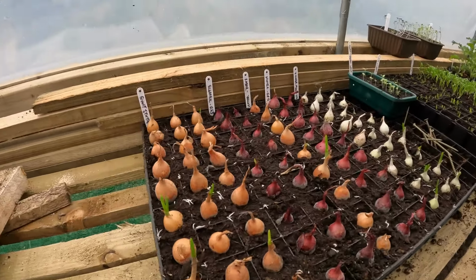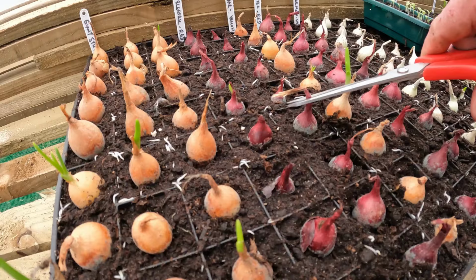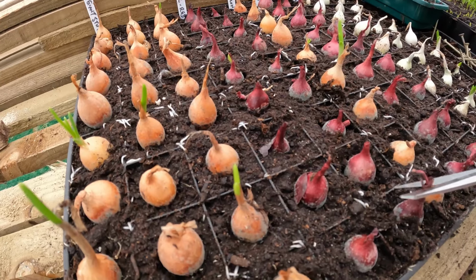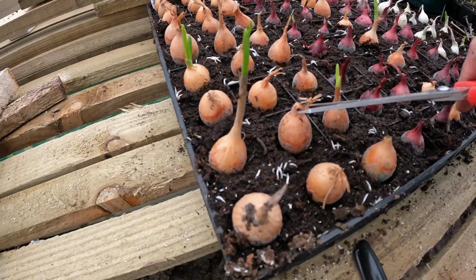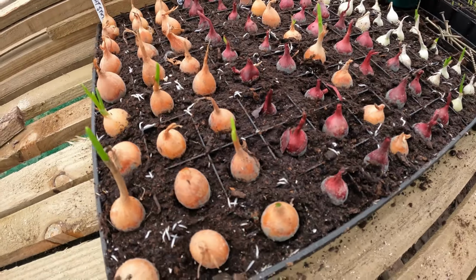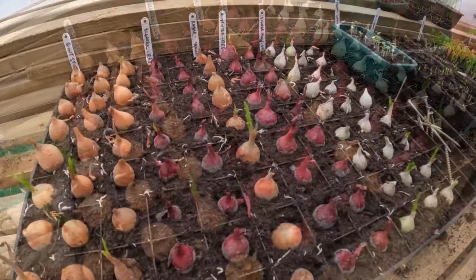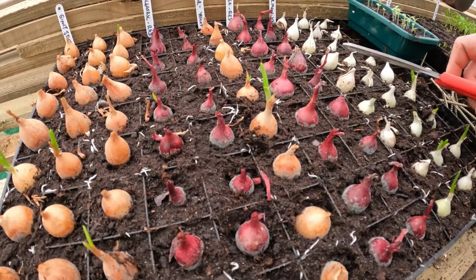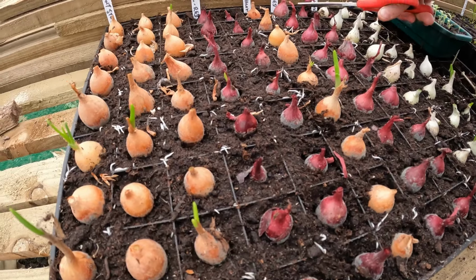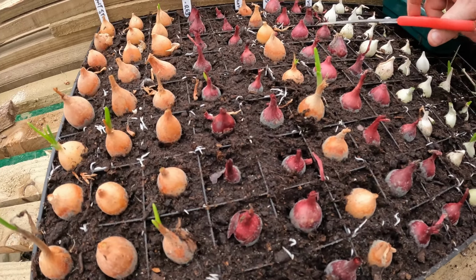Now, one thing I want to show you as well is if you notice that your onions are popping up in areas but not in others, it's okay to take off the tops a little bit, because this sometimes closes up and impedes the shoot that's coming through. It doesn't hurt to take this little bit off, and if you see in there now, there's a little green shoot coming through, and it just helps them along. So maybe give your onions a little haircut. And don't worry if you nick the little green shoot that's underneath, it'll be okay. Nature will always find a way, and that little nick will do nothing much to it, so don't be stressing about it. Just take off the little tops and give your onions that little helping hand.